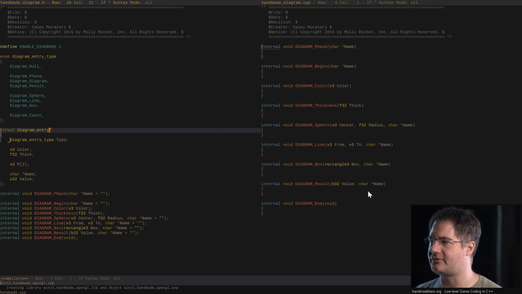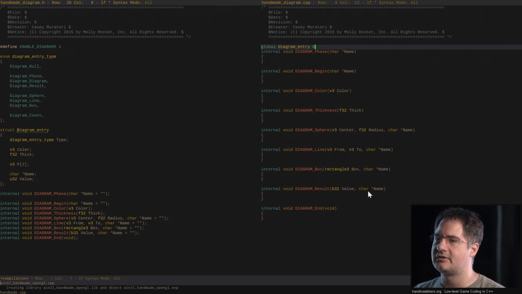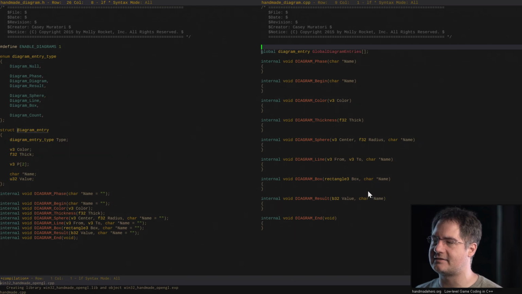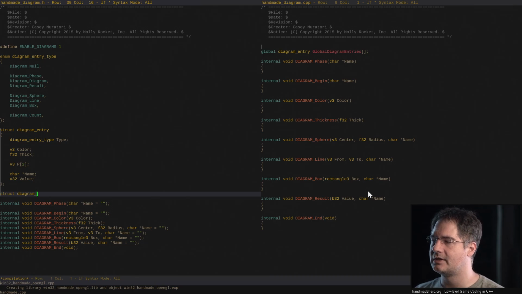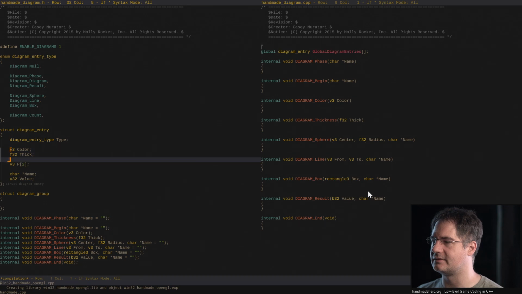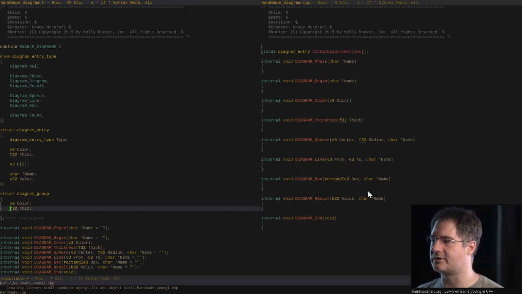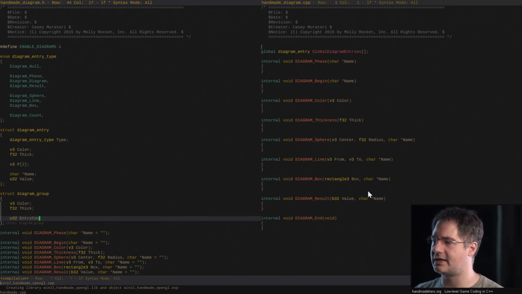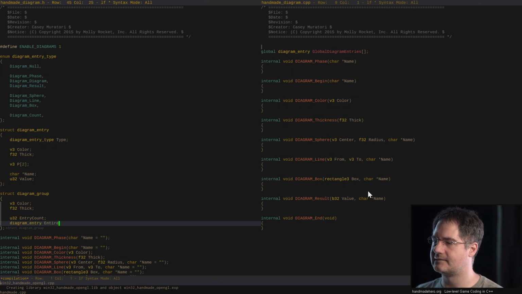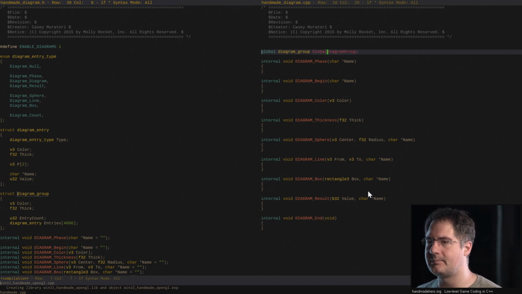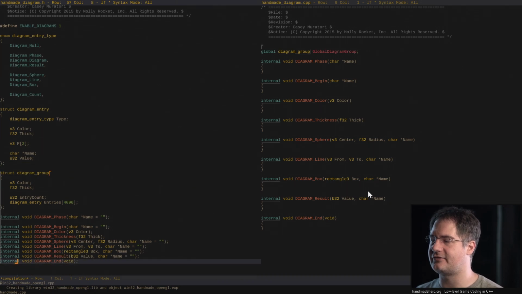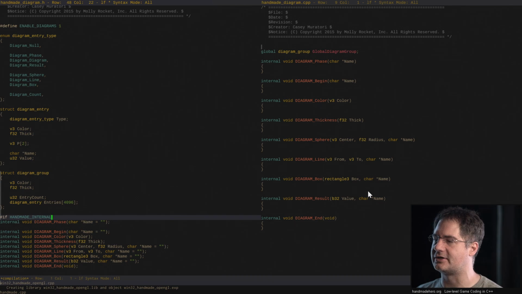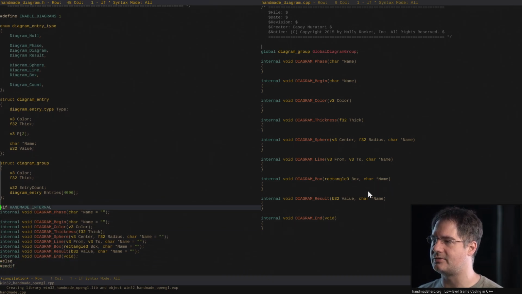And if I go to the actual file here and stick a global in here, I'd say global diagram entries, and I may not exactly want to do that. I may say that there's a thing like a diagram group, and it's got the color and the thickness that you currently set. And then it's got an entry count, and then it's got the entries like this. I don't know how many this has, and no one cares because it's debug anyway. Obviously, this stuff can be disabled in debug mode, so we can say, if you're not doing an internal build, then you really don't need any of this stuff.